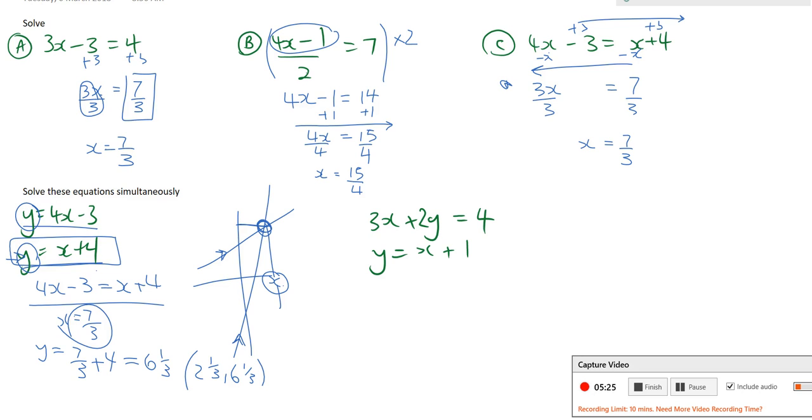Okay. And so what that's telling me is this coordinate, 2 and a third, 6 and a third, where those two lines intersect is at that particular point there, okay? And that's what you guys are going to get onto hopefully relatively soon. Next week I might try and deliver this. Because you're going to need that to get a merit / excellence in this upcoming test. Okay, you need to go do it algebraically.